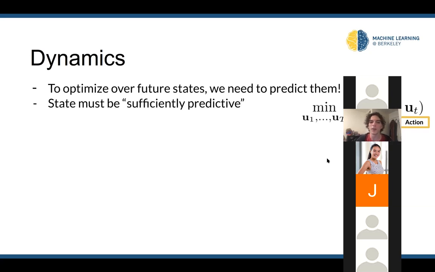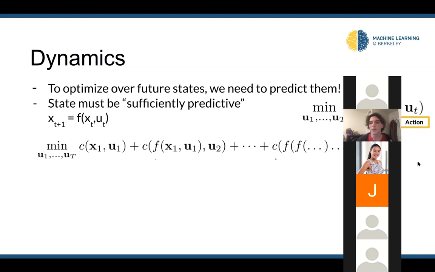This is why I said the states must be sufficiently predictive. We need the state to be informative enough that we can use it to tell what the next state will be. So we're going to say the future state is a function of the current state and the action. Your position will determine your next position, and so will the amount of throttle you give it. And now, instead of minimizing over a bunch of X_t's, we're only going to use X1, the present state, in our minimization problem. We just say X2 is a function of X1 and U1, and X3 is a function of X2 and U2. We can keep doing this to predict all future states, and this just depends on the actions and our current state. This is a minimization problem we can actually compute because we have access to all of this.